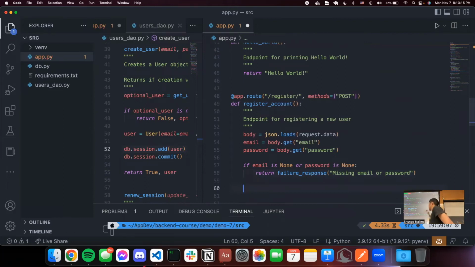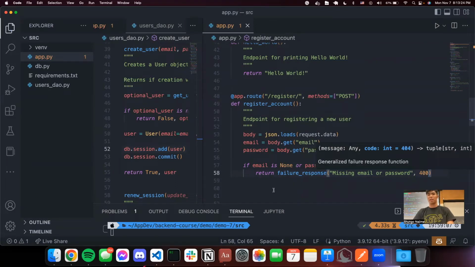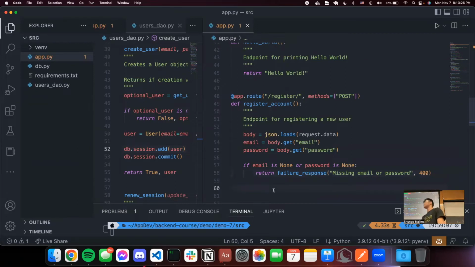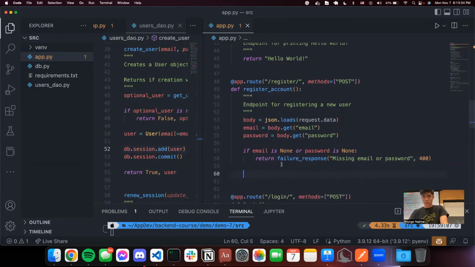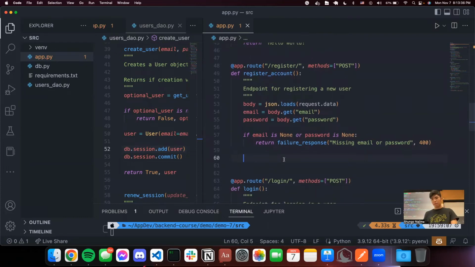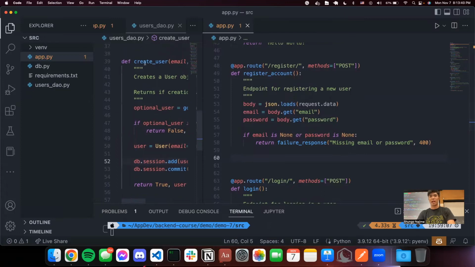Yeah, so if the email is not provided or the password isn't provided, we'll give an error saying that the email or password isn't defined. Again, as usual, we'll pass in the error code of 400 because that's the front end's fault for not passing those two values in. And then we'll extract the two output variables from the users DAO create user function.